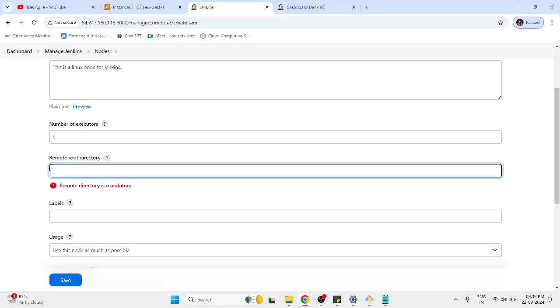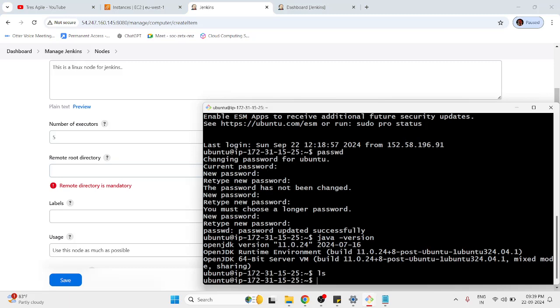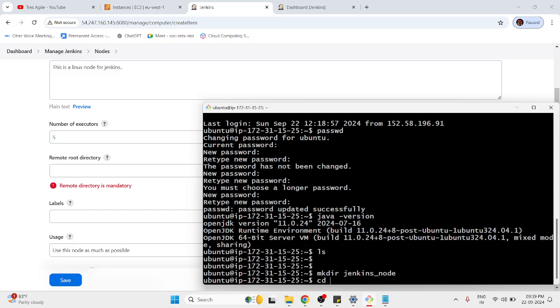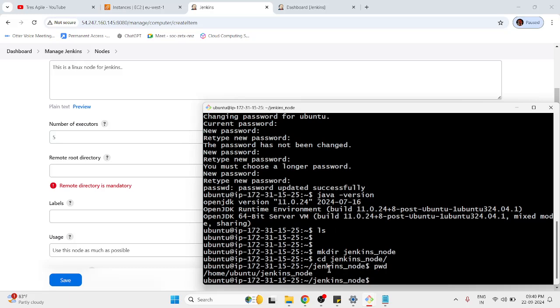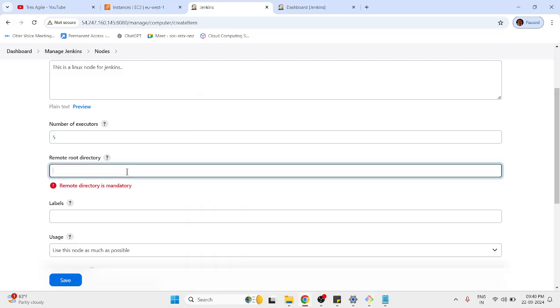So we have to give a directory so that whatever Jenkins runs on that node will be stored in this path. So let's go to the node and create something. Okay, mkdir new_jenkins_node. This is the path. Copy, paste it.